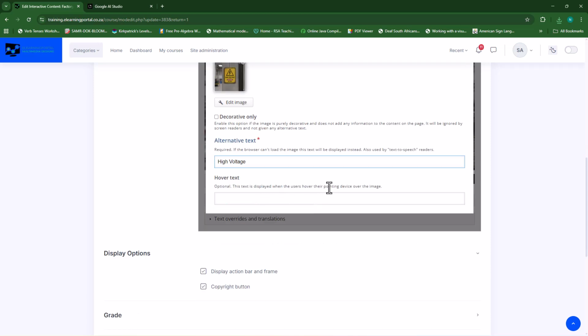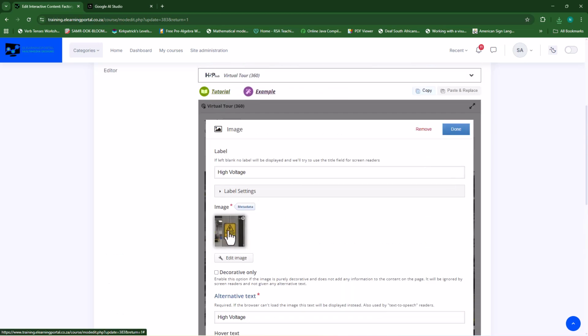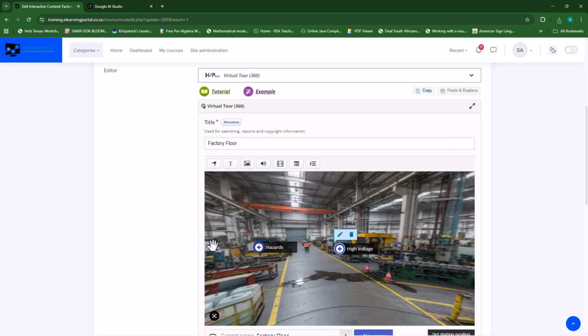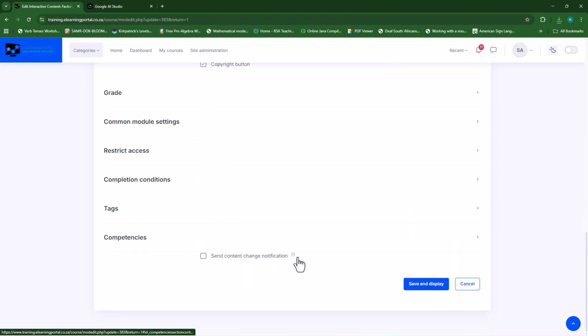So let's do that and assist them. Also the hover text, you can add hover text. This is when you hover over the image, it will show you the text. I'll click on add, and I'll move this somewhere to where there's a high voltage area.